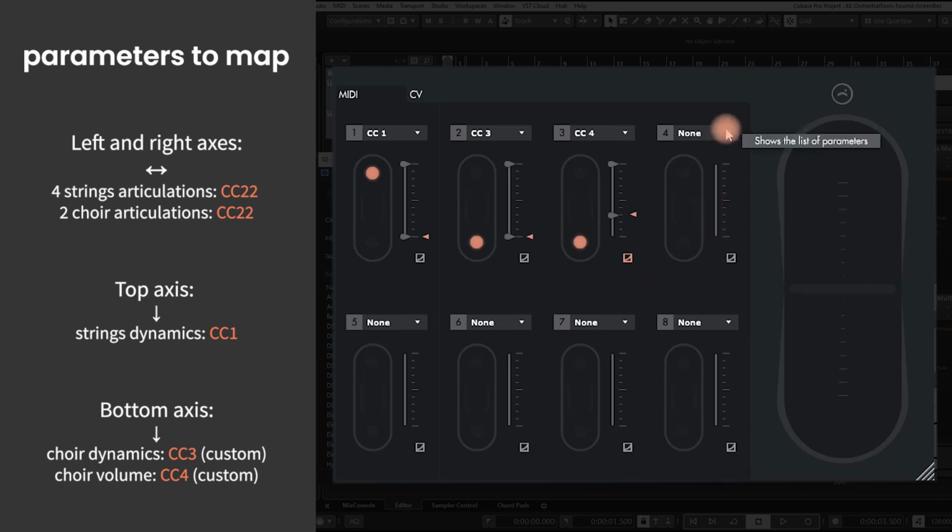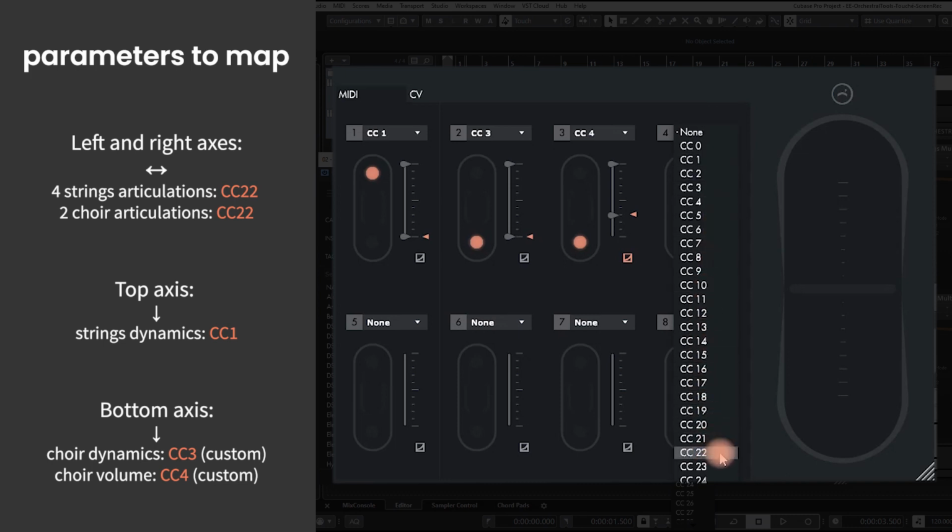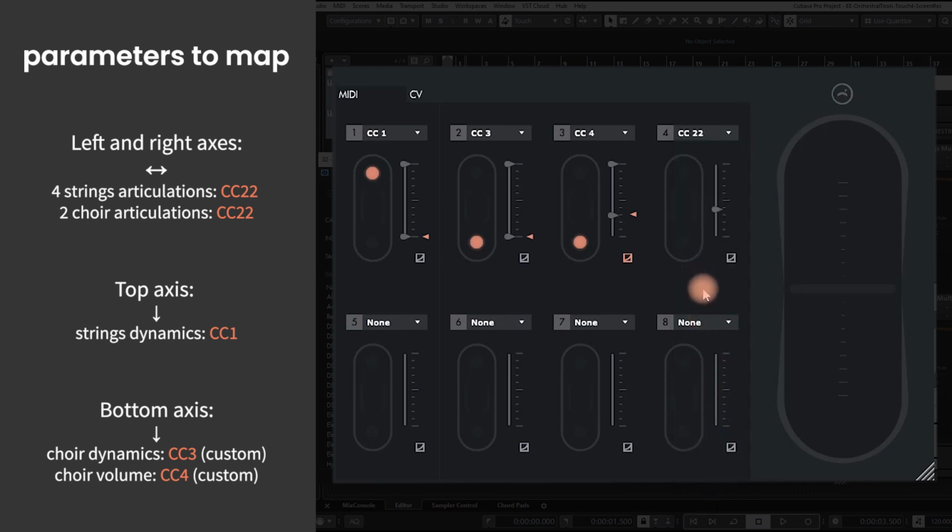The CC to morph through the four different articulations was number 22. I will control this CC using the lateral axis combined as one. To do so, I need to activate both left and right axis for the slot. As you can see by the value metering of the slot, the value sent when Touché is in an idle position will now be 64, which is right in the middle of the 128 MIDI steps.